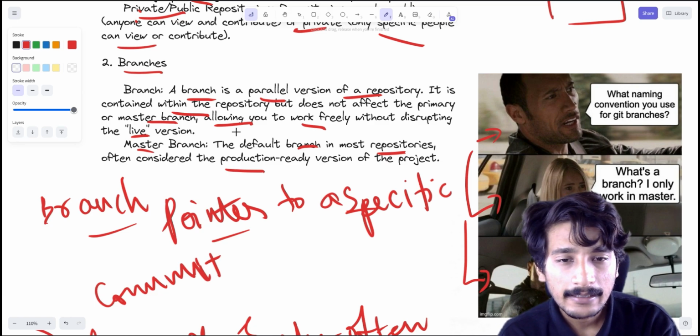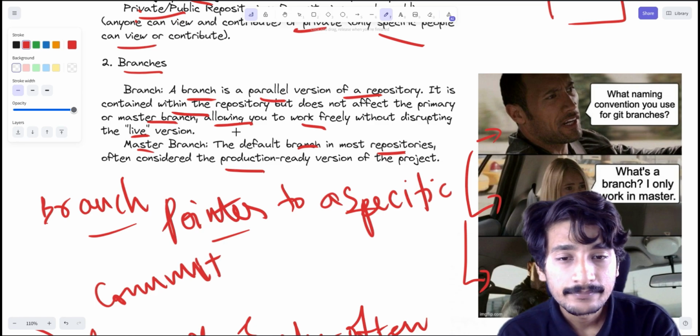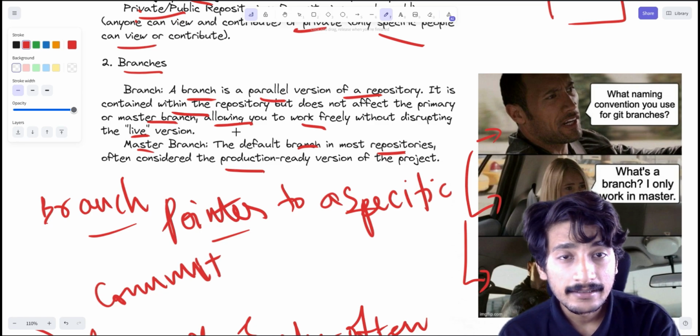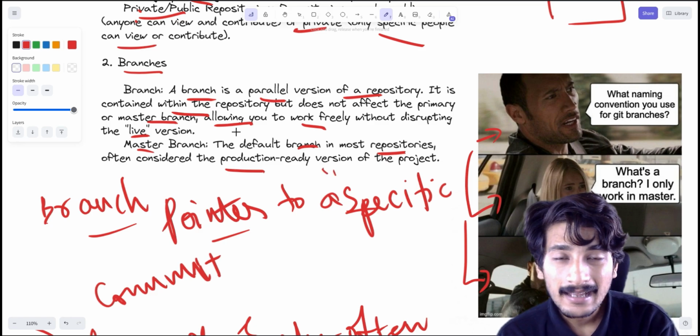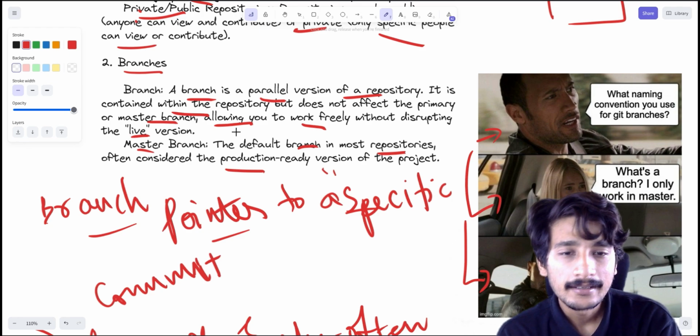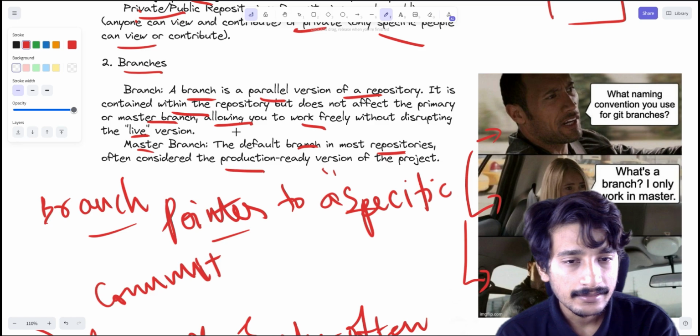We have already looked at the master and main branches, which are considered the production-ready version, a stable release, and all the pipelines are connected to it. So if a failure happens on this branch, most likely the product is going to fail. That's why we need to create separate branches.